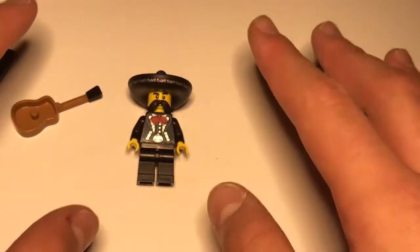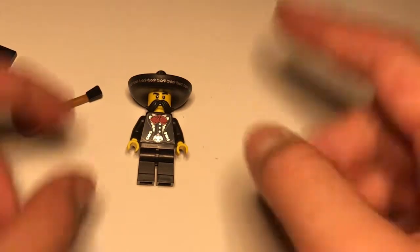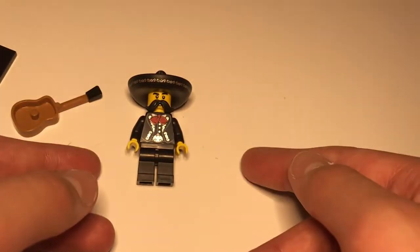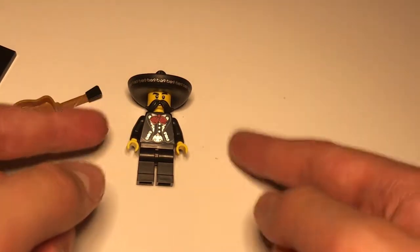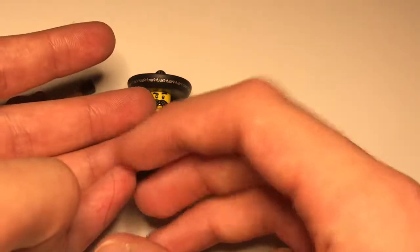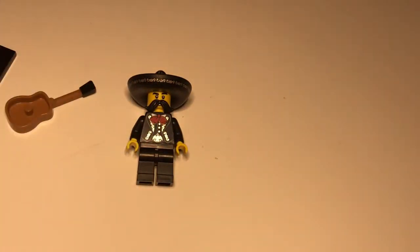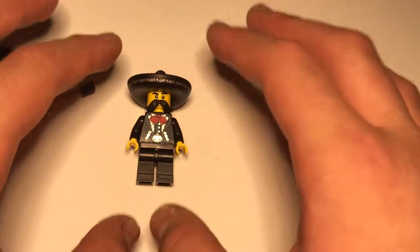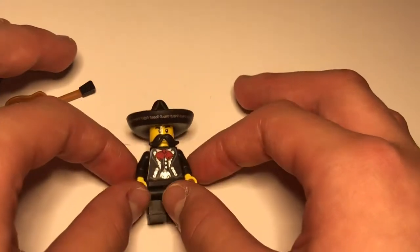And so tonight, I'm going to review this Mariachi Lego minifig Series 16 Lego figure. I got this last Christmas. I wanted this so bad. My father surprised me with it. Let's take a look at him.